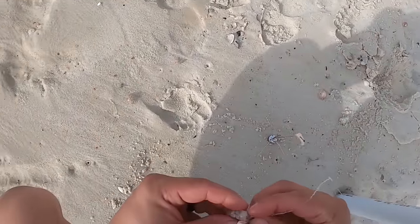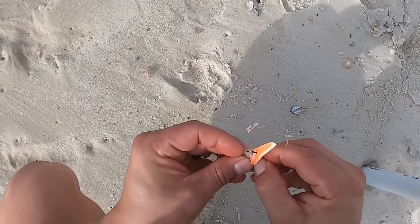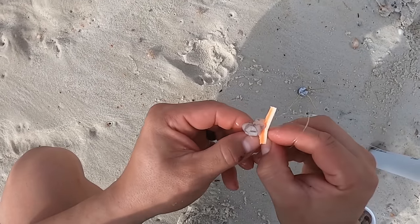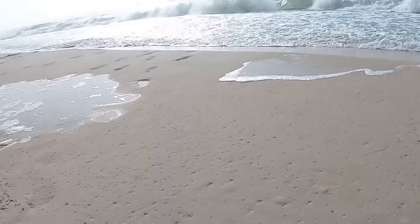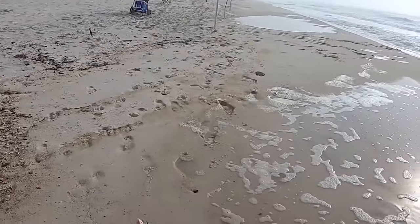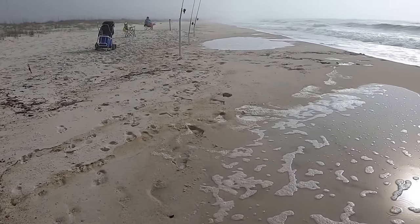You gotta find the fish, and all I'm doing is peeling shrimp and just threading it on the hook. I think this is a size 1 circle hook, Mustad. Right in the first gut. Let's try and get these rods rigged up. Just keep an eye out on these rods. You never know when they're gonna hit.